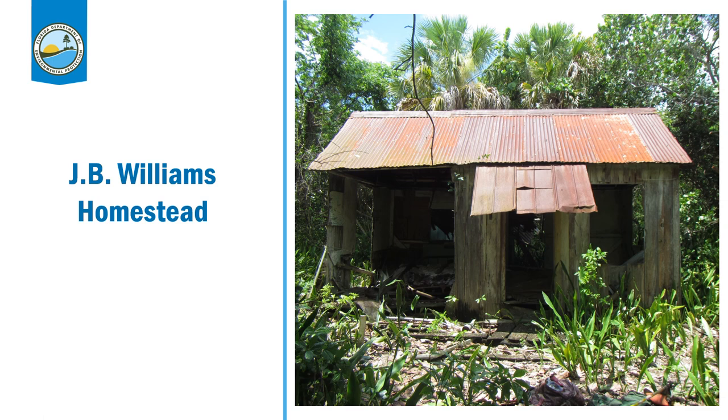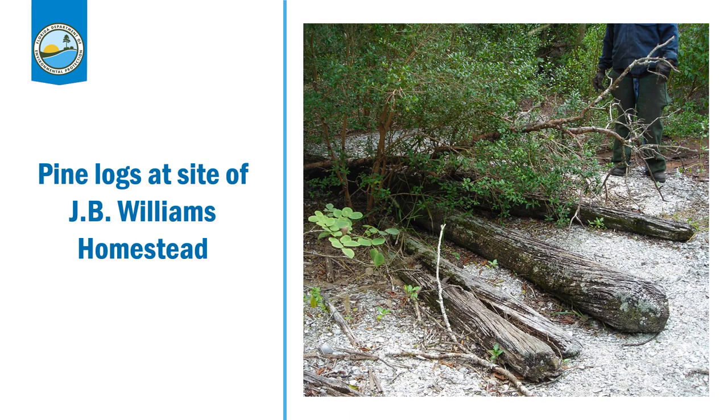This is the actual site of the J.B. Williams homestead on Little Marco Island. It's thought to be the last standing historic structure located within the boundaries of Rookery Bay Research Reserve, so it's a very important site. One thing you can notice is this Sansevieria, or snake plant — also known as mother-in-law's tongue — growing in the foreground. It is a very common plant to find growing at our pioneer settlements. It was brought here as an exotic house plant and has now spread along a lot of these historic sites. Also from the J.B. Williams homestead, these pine logs are thought to have been used for the barn there, and a pair of double-wide barn doors supports this theory.